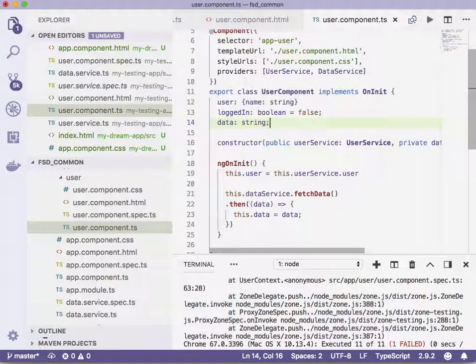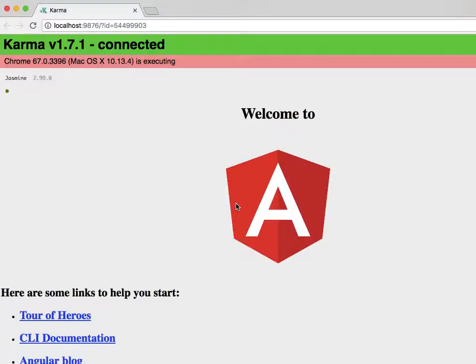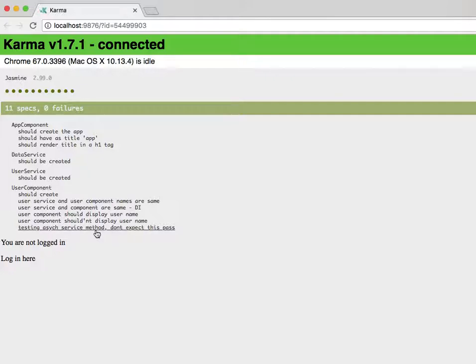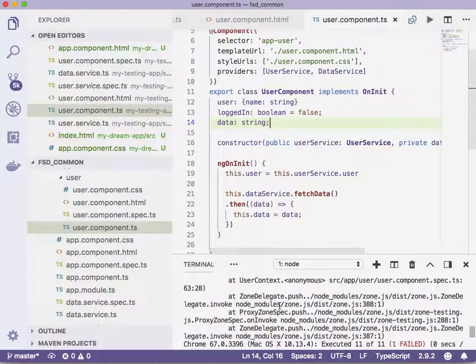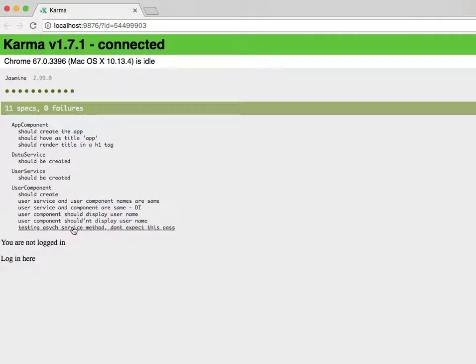We'll just make it like this, so that it's undefined to start with. And let's see the results. You notice it's actually returning us an undefined value. The test cases have passed now, all 11 of them.